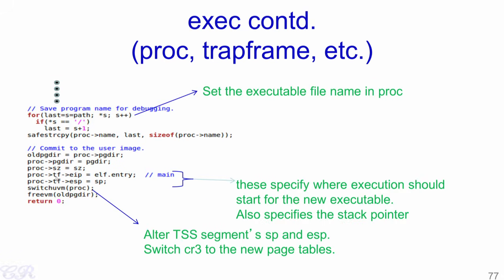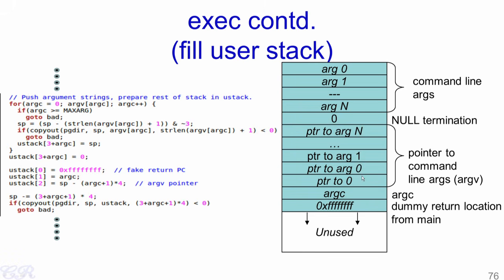This is done by filling the trap frame for the current process with the ELF entry. Essentially, the TF EIP, that is the instruction pointer in the trap frame, is stored with elf.entry, which is a pointer to the main function of the user program. Similarly, the stack pointer is set to SP. So, we are creating the trap frame, ESP is set to SP. Now, when this particular exec system call returns to the user process, the trap frame gets restored into the registers. As a result, the EIP gets the value of main's address, while the stack pointer, the ESP, gets the value of the user space stack, and therefore execution will start from the main program. The stack pointer will have the pointer to the various arguments for argc and argv, which will then be used in the main program.